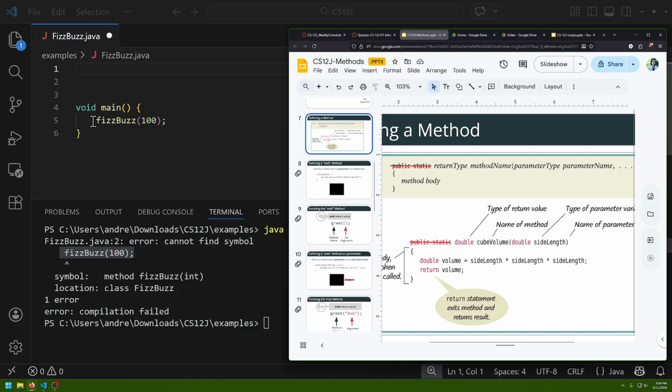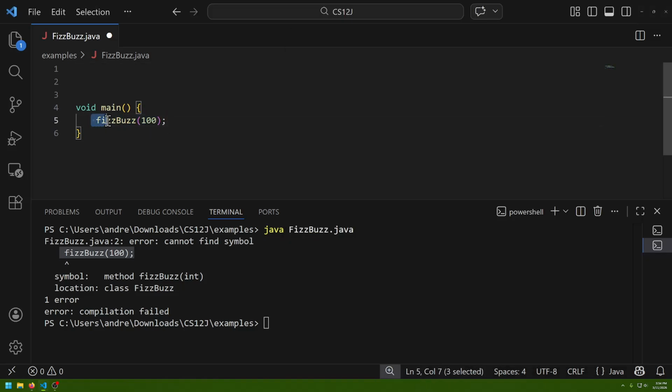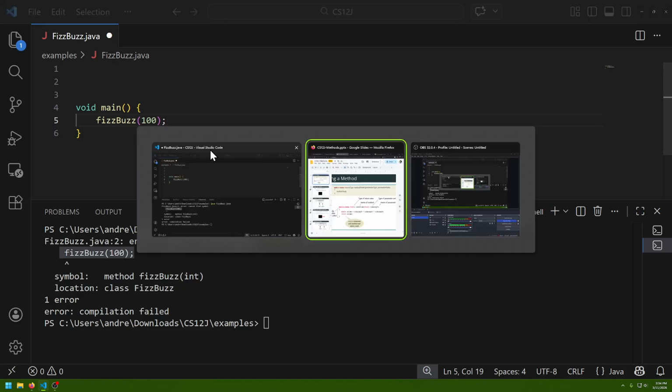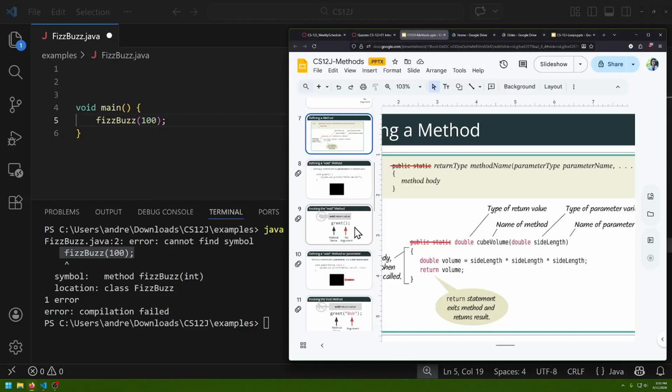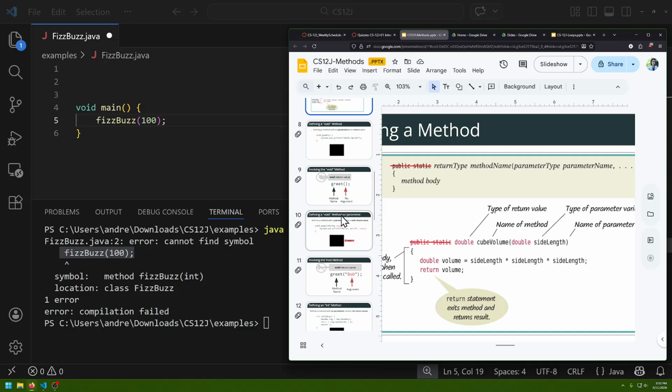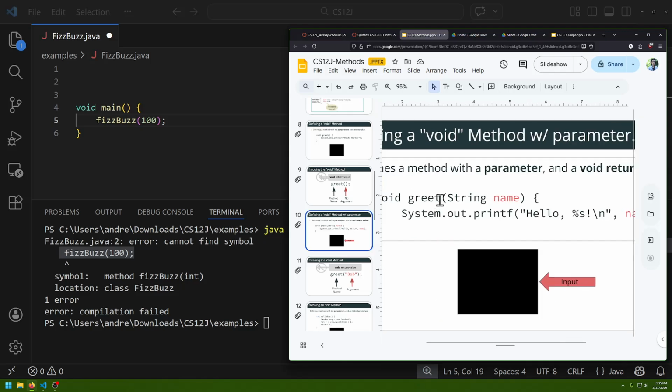So by reading this, can folks see what this returns? All right, what's the return type? Well, based off how we're invoking it, we can see it's a void method. Remember how void methods look like this over here?